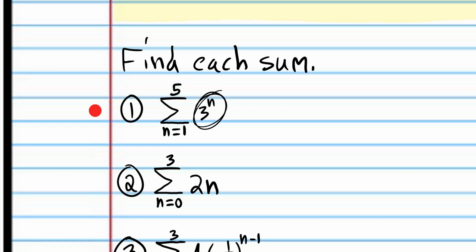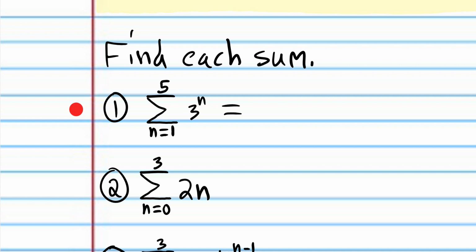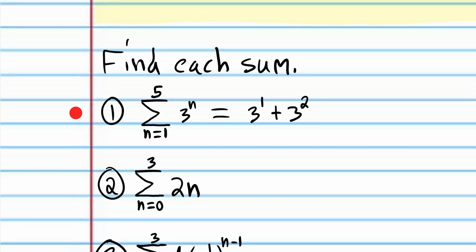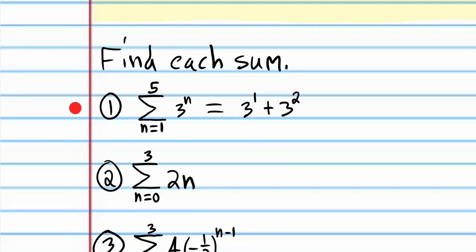And the expression in here is going to tell you the pattern of the series or sum. It tells you what the algorithm is to calculate each term. So the number at the bottom is the number we plug in first. So I'm going to plug in 1 for n. So I just replaced n with 1. Then I'm going to move to the next integer. And we always use positive integers for these sums, these sigma symbols.